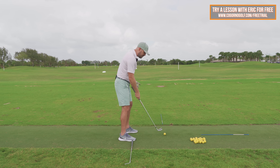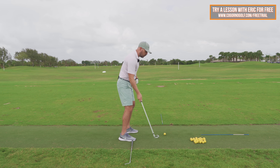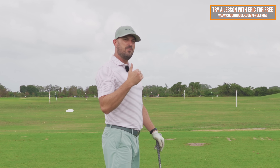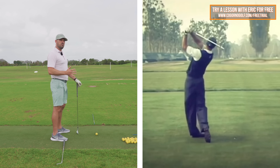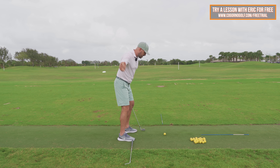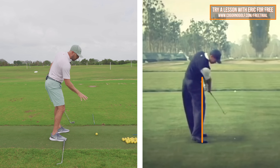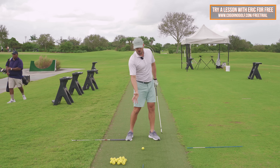If that's true, and any time I move forward I get no rotation and I stand up, that means any time I move my hips back or away from the golf ball, that'll make rotation easier. That'll make it easier to stay down in posture through the golf ball. The tweak that helped me so much was not trying to focus on twisting my hips open to increase rotation during the downswing, but really focusing on getting my hips farther back away from the golf ball in the swing.